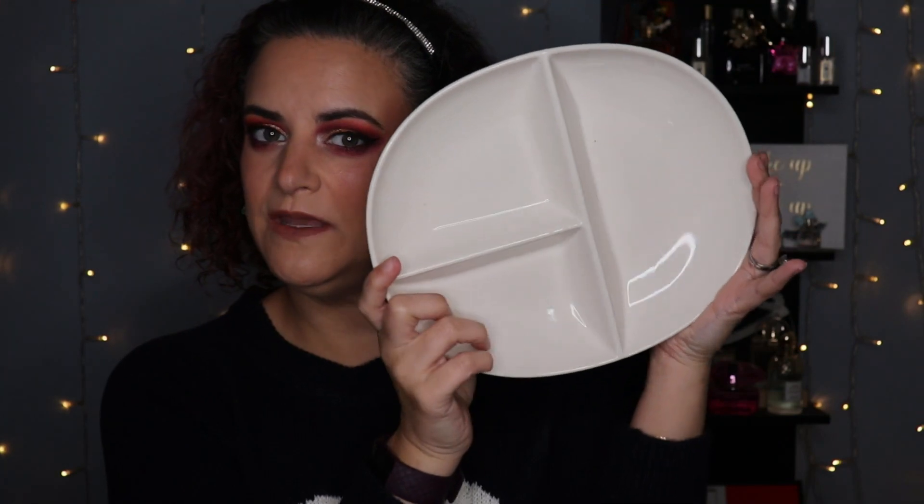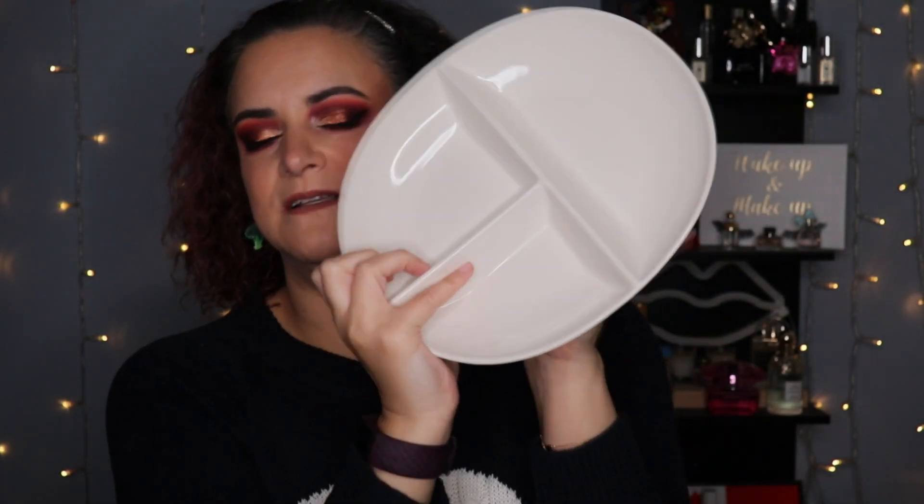And it's subtle enough that if I had people over — not that my friends care — there's nothing about this that screams 'I'm different.' If I wanted to take this to work, to have in the cupboard at the office, I could do that and I wouldn't feel conspicuous about it. They also have plates that are sort of divided already for portions. It's very obvious — there are three components — and I particularly love their actual branding.